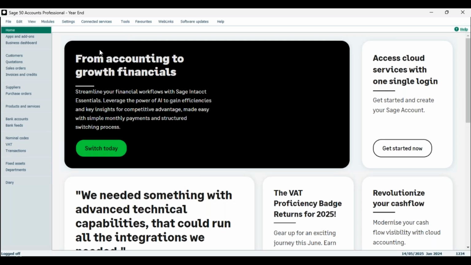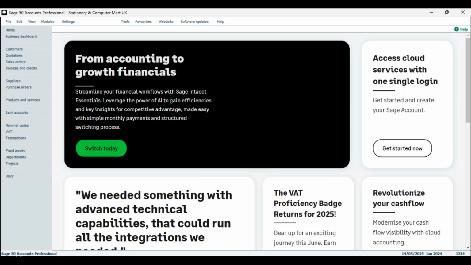Once I've clicked that, Sage will then switch from my live company, Year End, to Stationery and Computer Mart UK. As you can see, the only thing that changed there was this bit at the top, and potentially the year end in the bottom right-hand corner, which is currently on January 2024 in my demonstration data.